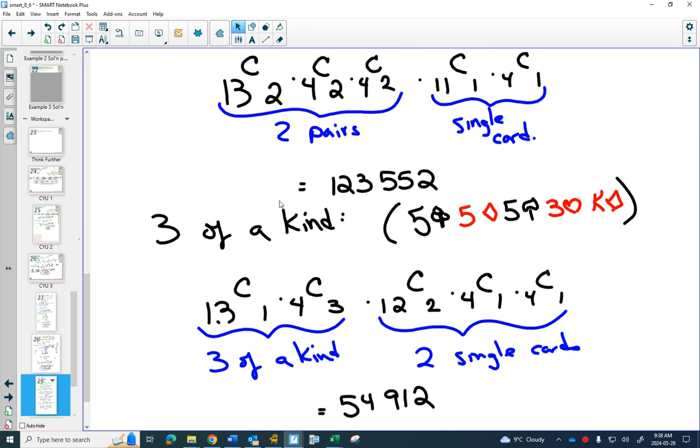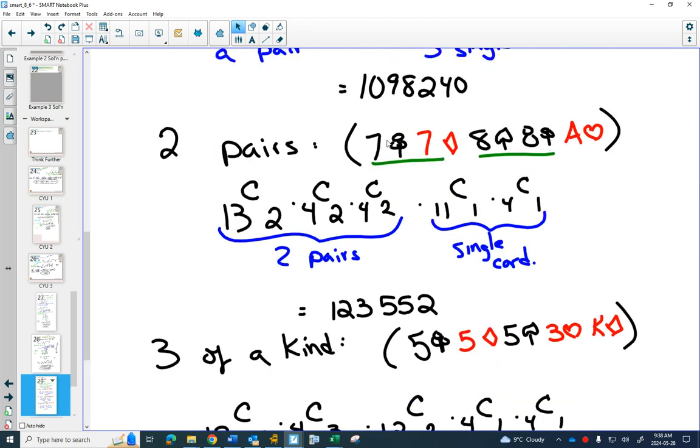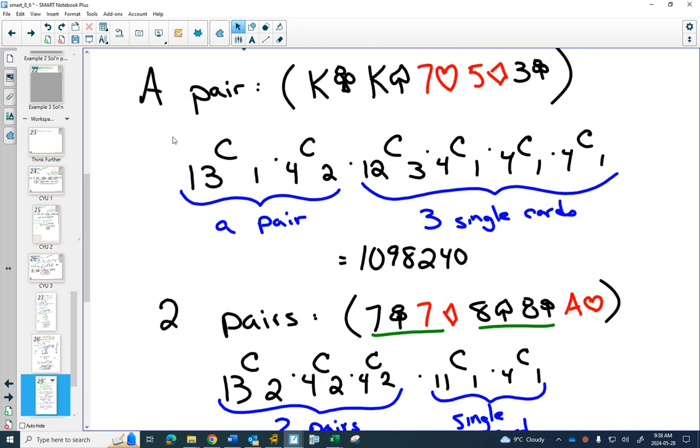Sometimes I might ask, what are the chances of getting 2 aces? Then you wouldn't have to do the 13 choose 1 part. If you know it's an ace, the kind is 1 choose 1. I want aces. I know it's aces, so my kind is only 1 kind. And I would just have to do the 4 choose 2. So again, in this unit, every single question is different than a previous question. You have to read it, think about it, understand it in order to be able to solve it.